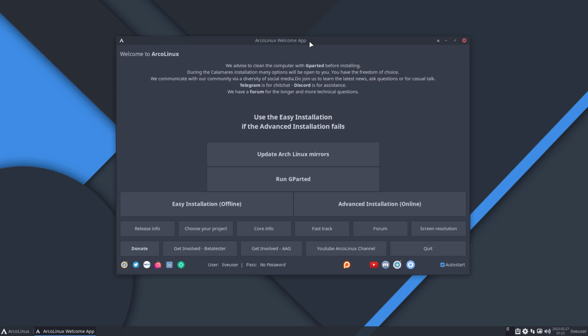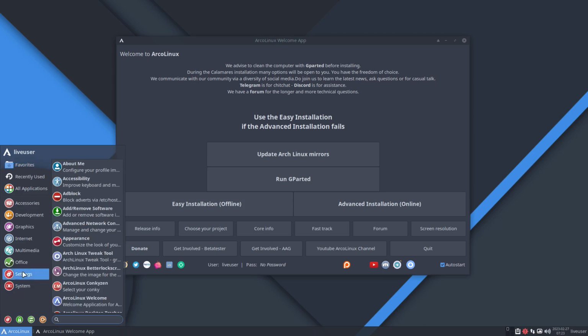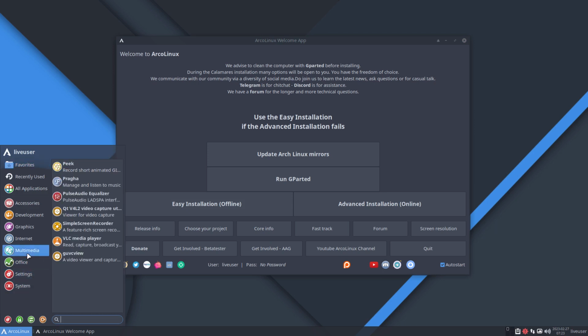Done. So the old ISO is an image in time. It has a kernel of that time, it has the Mesa of that time, it has anything that's on here, because what you see is what you get. That's important. What you see is gonna be installed on your system. You can install only more, not less, right? There's no way telling Calamares get rid of this and that and that.